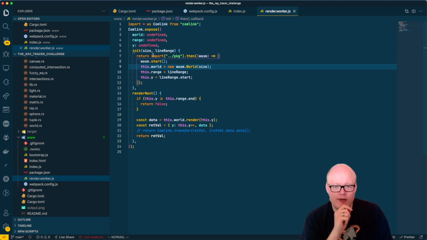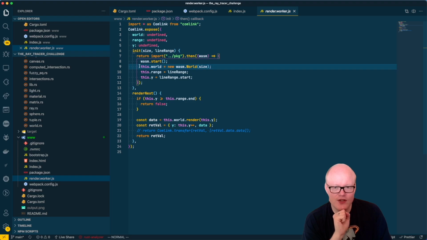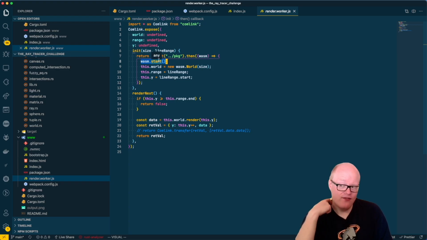In this case, we are simply telling it to import this thing, and when it's ready, to give it to us. And Webpack will automatically bundle this up correctly so that we are getting an initialized WASM module here. This is actually some sort of Webpack bundling magic, and this is why we are using Webpack. So then we can call a function start on the WASM module. We will see how to get this to work. This is actually something that wasm-bindgen can do for us.